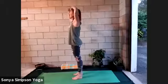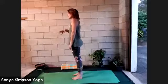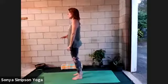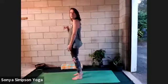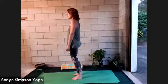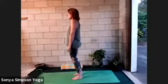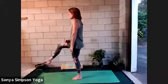That's it. We're going to ground down into the sole of our left foot. And imagine down into this left foot that you're sinking it down just a little deeper into the earth, so that the earth is soft and yielding and you're softening down. And then from here, just pick your right foot up and just swing it out in front of you.